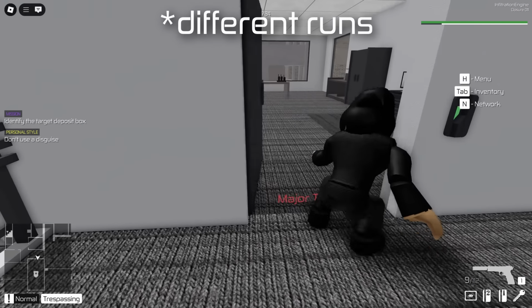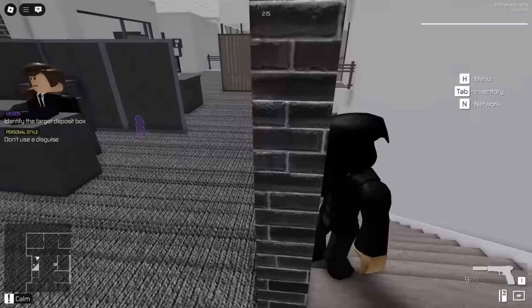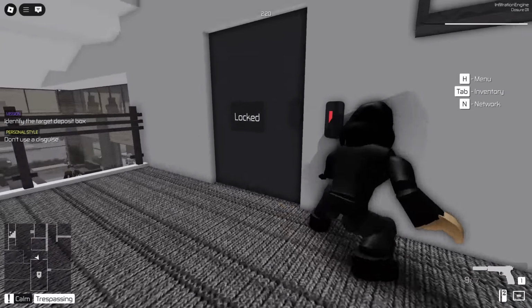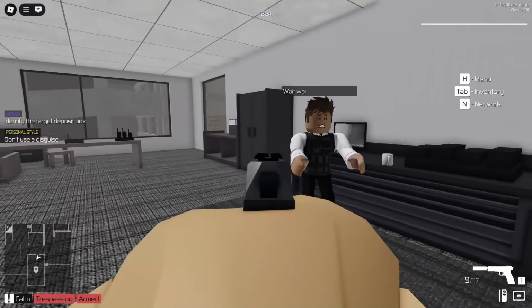Depending on how much risk you're willing to take, you can either make a run for it immediately if it looks clear, or you can wait because sometimes there's guards closer to the camera operator's room that you can't see from the stairs, so you do need to be careful about that.